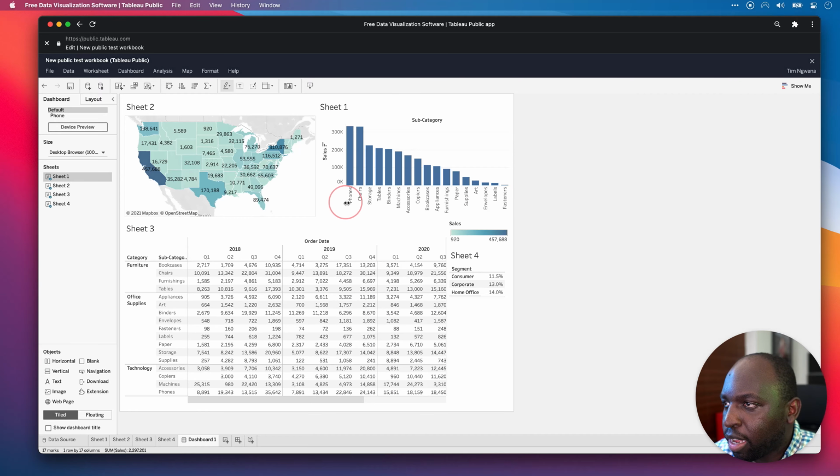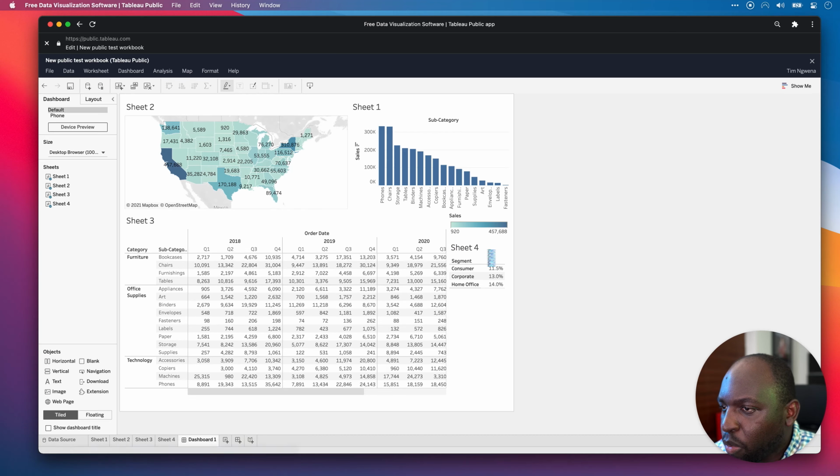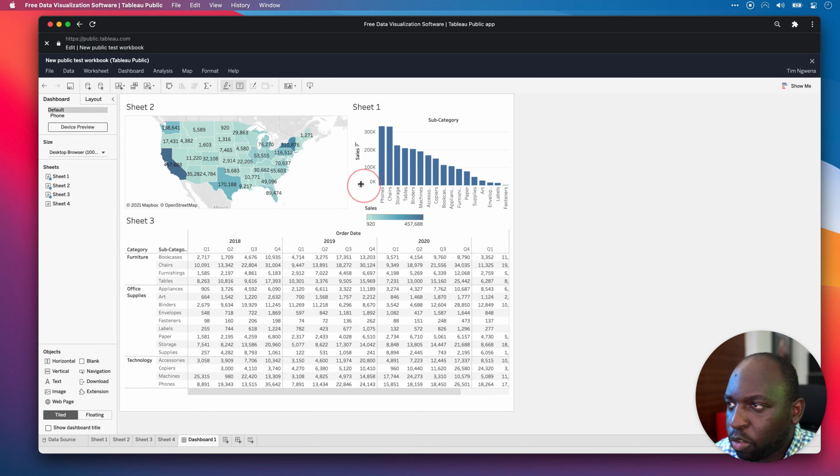And then I can better balance things out a little bit, and I can drag this up a little bit. The width is not quite working out how I thought it would. So what I might do is just dump this sheet here. I will take this legend and make this a floating element, so I can move this legend where I want, and I'll put it next to that map, because that's the legend that it belongs to.